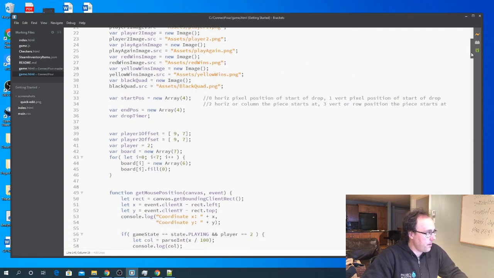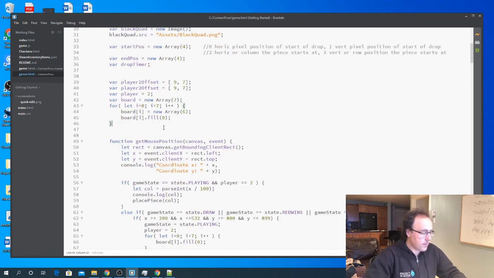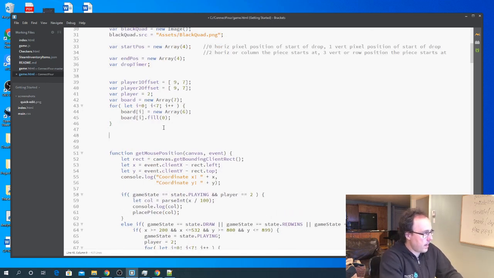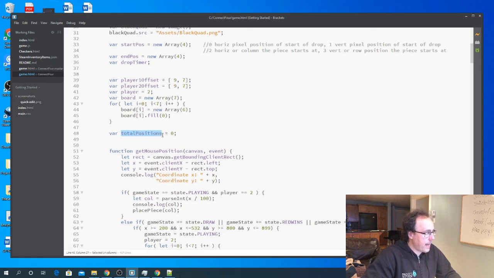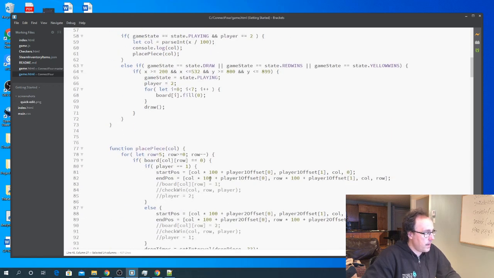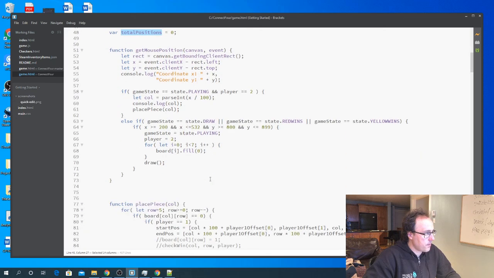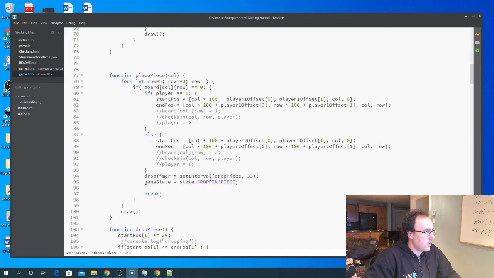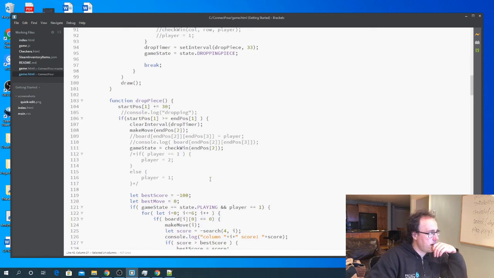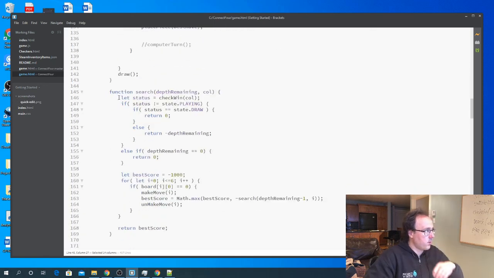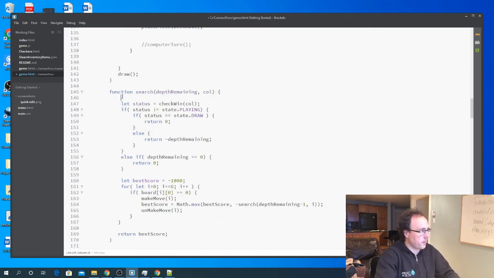So what I can do is add another global variable. I'm going to say var total positions equals 0, and I'm going to make sure that this gets reset every time I place a piece. In my search function, every time the search gets called, I'm going to say total positions plus plus.